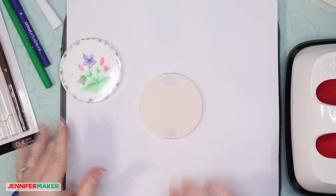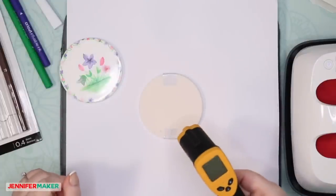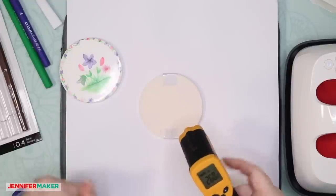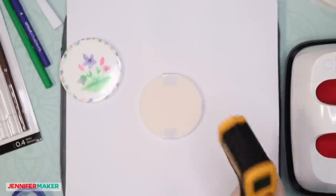I don't want to accidentally move anything. Okay, so we are at 261, so I'm going to wait till we get to 180. And typically, like last time, I think it took about 5 minutes for this to cool down enough.